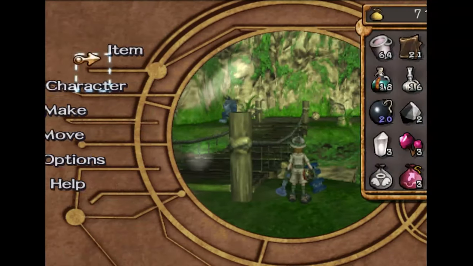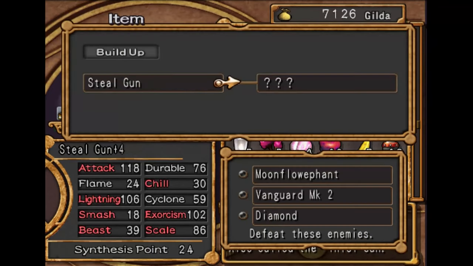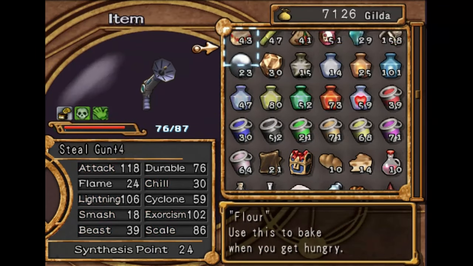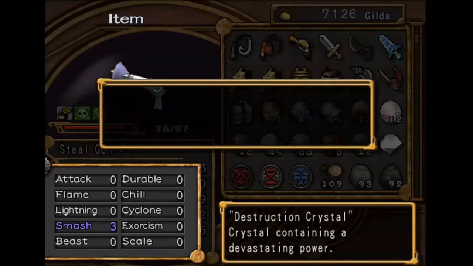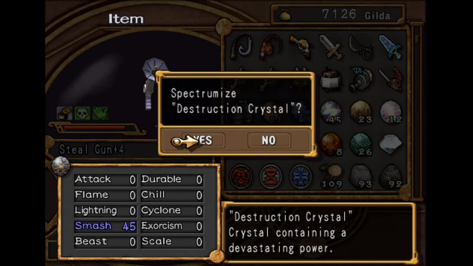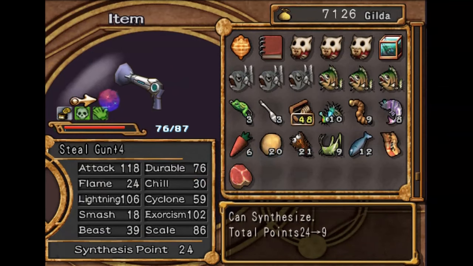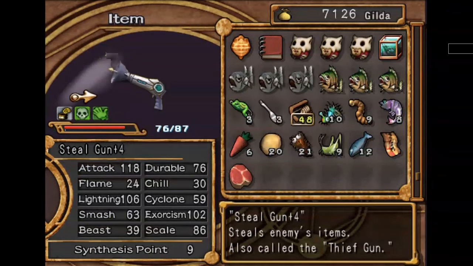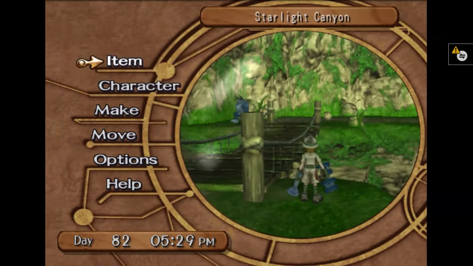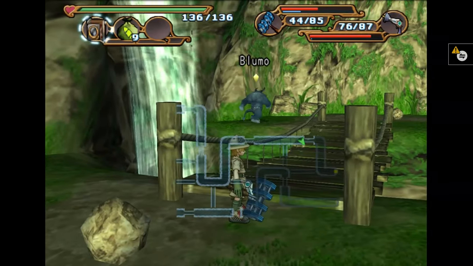Alright. Maybe the game will calm down if I go in a menu. Okay, Smash. I'm still gonna be prioritizing Smash, kinda. Okay, being in a menu is not really helping. This might help against that iron thing. Alright, that's not a great time.